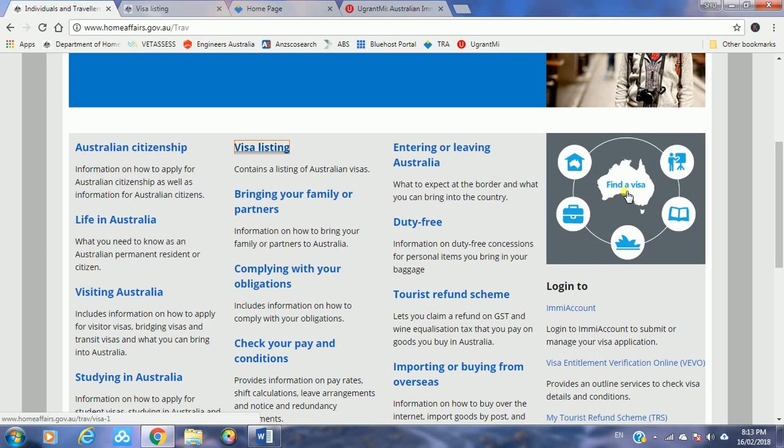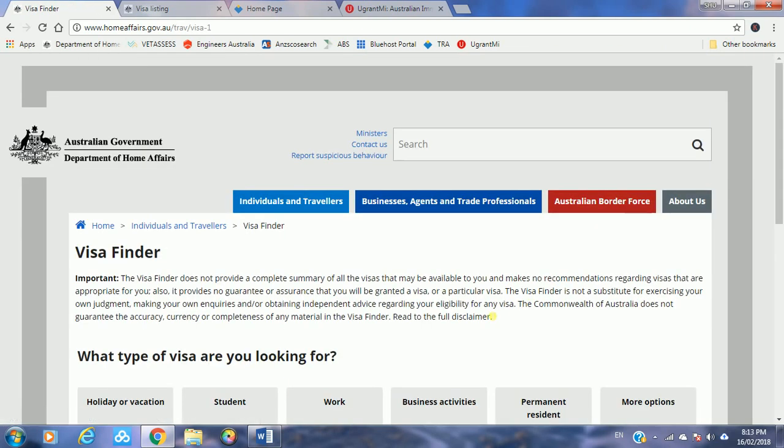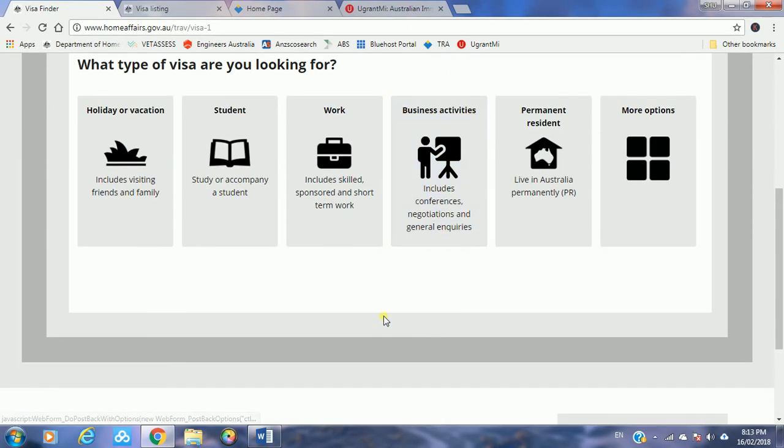But again, this doesn't guarantee that in the actual visa process you can apply for the particular visa, because there is no binding, as we always say. Even if you find something you're eligible for here, it doesn't mean you can actually apply for it. That is no guarantee, no law says it is. Of course, the department wants to provide accurate information, but what about something that's just not that accurate? So we can blame the system.